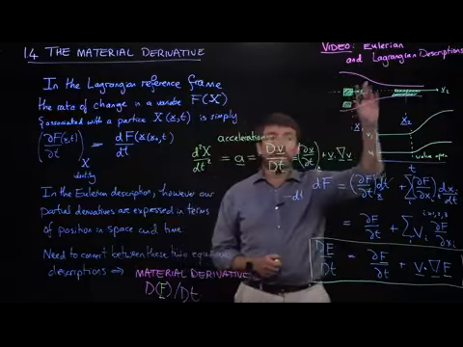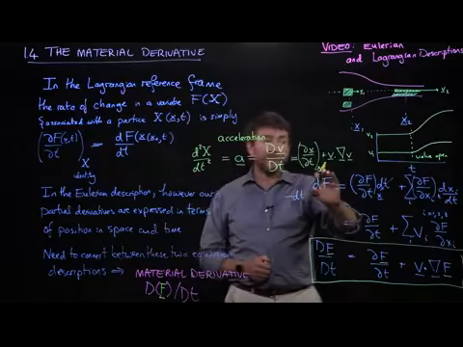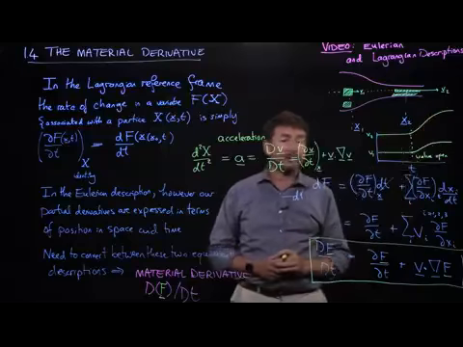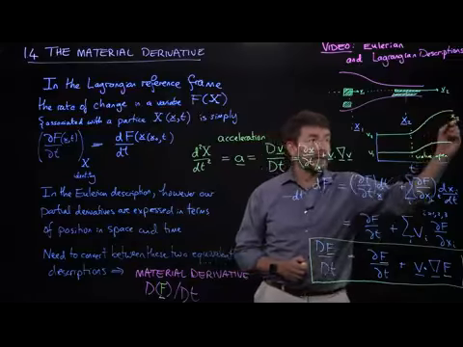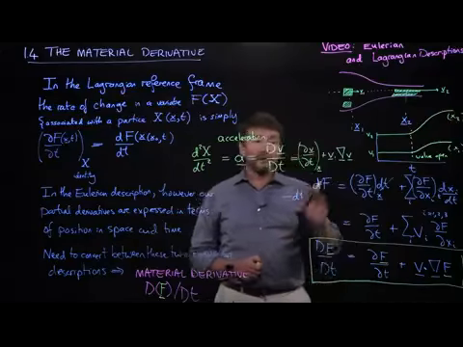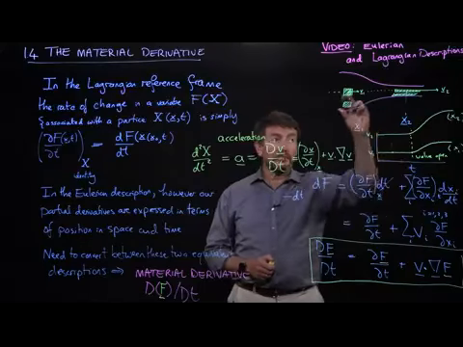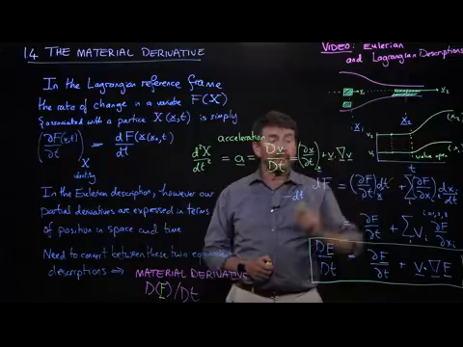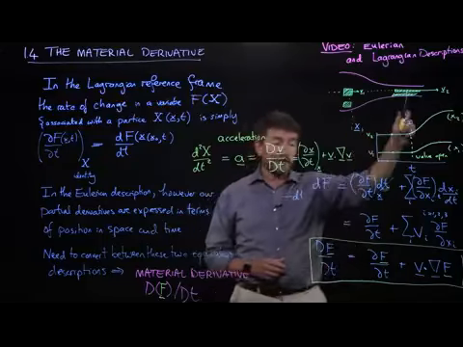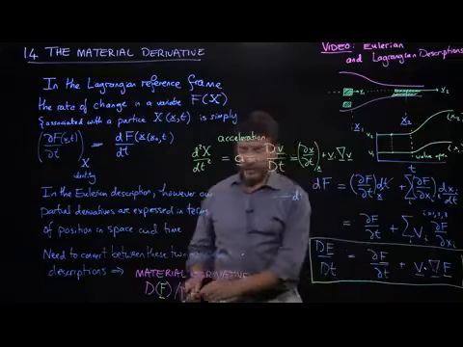So as you watch this video, you can see that a material element can accelerate because of time rate of changes at a fixed position, as we would see along either one of these at a fixed position. So this would be at a position x2. This would be at a position x1. But I can also accelerate even if the flow is steady, as a material element goes from here and flows into the contraction and ends up at a new position here. Then this term will give rise to an acceleration just because of changes in position. So it's nothing to do with time changes, it's to do with position changes.